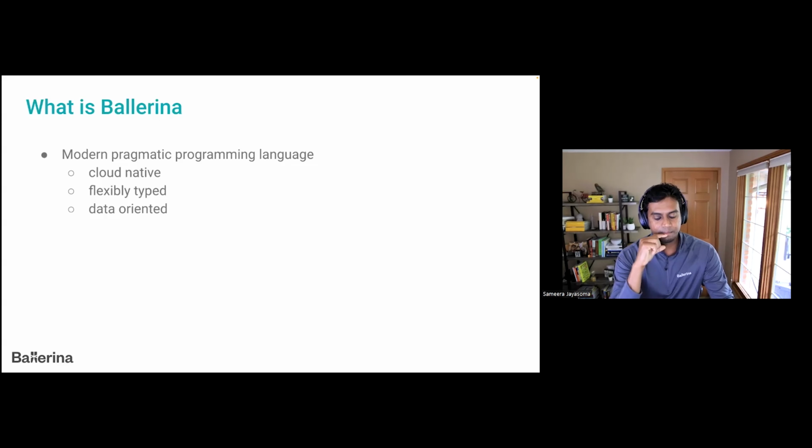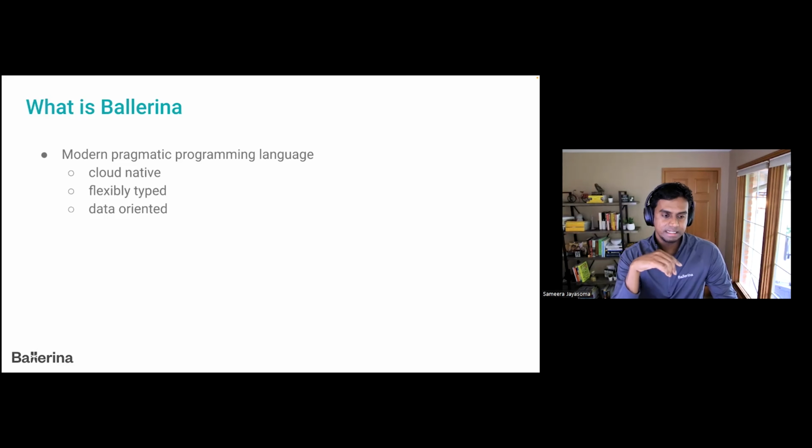The flexibility type means for certain kinds of applications, statically typed languages can be a little bit rigid, but dynamically typed languages can be too flexible, as in you lose the type safety to a certain extent. So Ballerina is trying to stay in the middle, without delaying certain kinds of checks to the runtime, but keeping most of the checks at compile time. You still have type safety, but we have delayed some type checking to runtime so that you have flexible, easy to work with constructs.